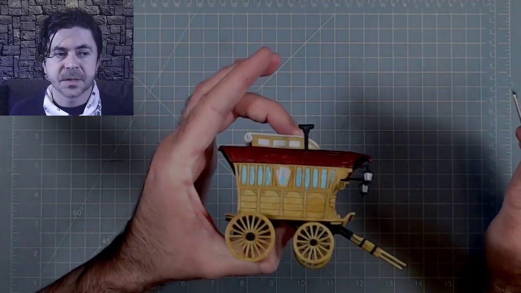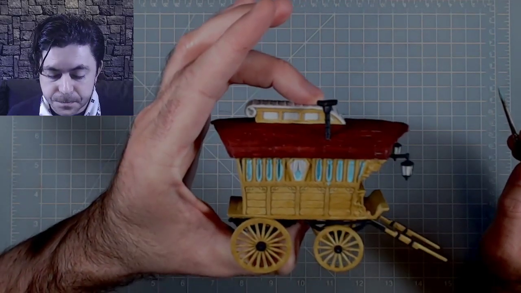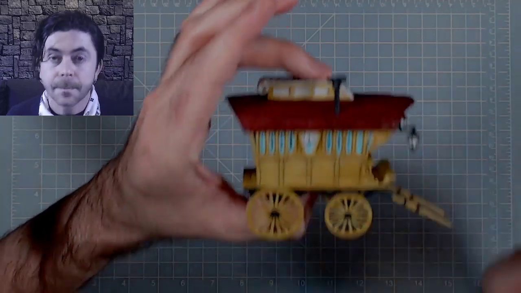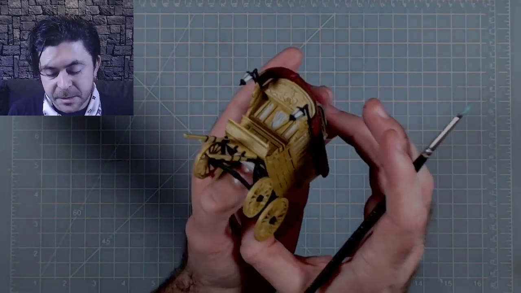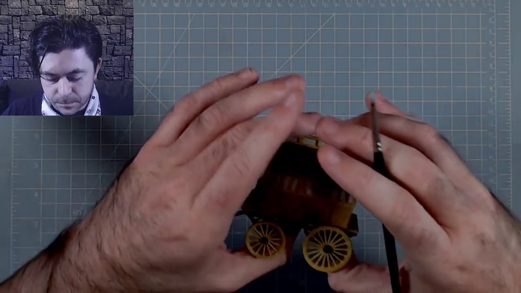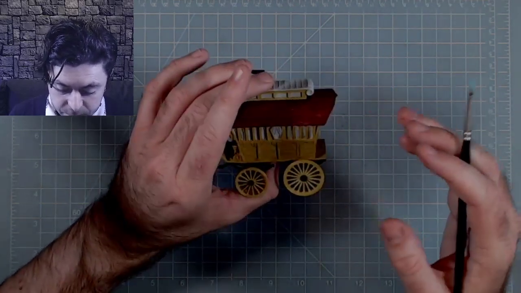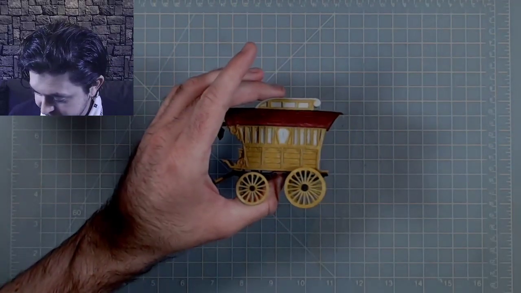There we go. There is our first set of windows. Obviously, there's a good amount of cleanup to do, but that's okay. It's not supposed to be perfect the first time we do it. So let's bring this around to the more awkward side to hold because of the front end of the cart here.